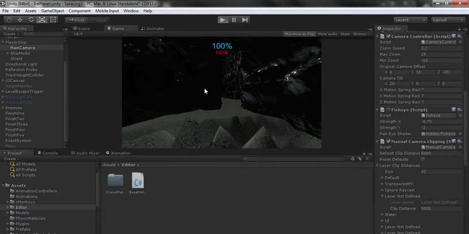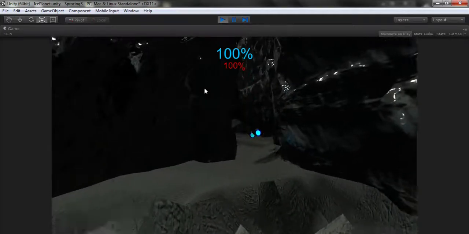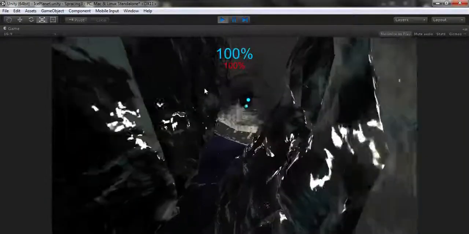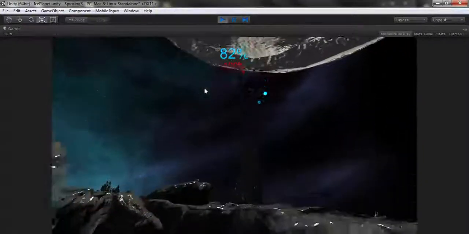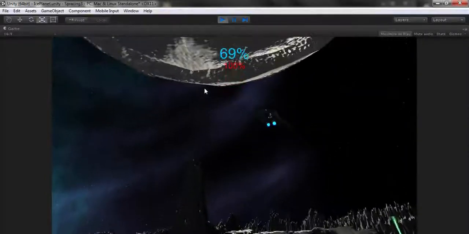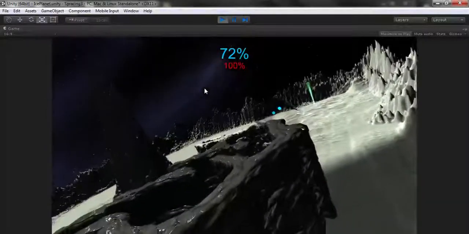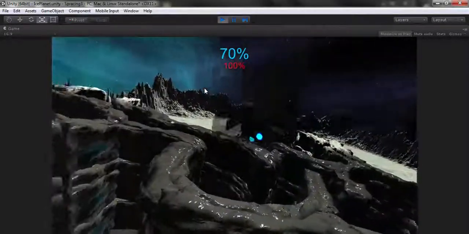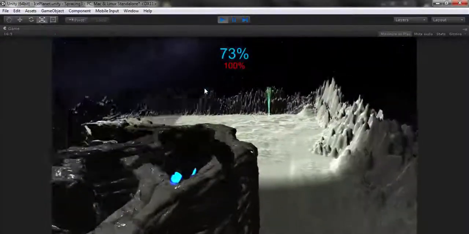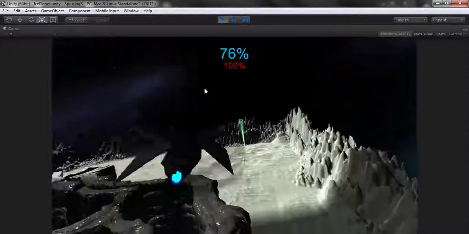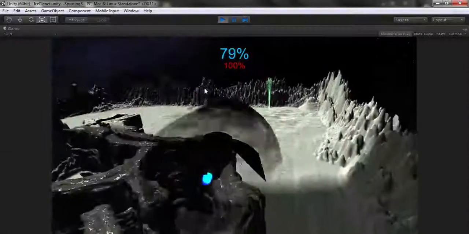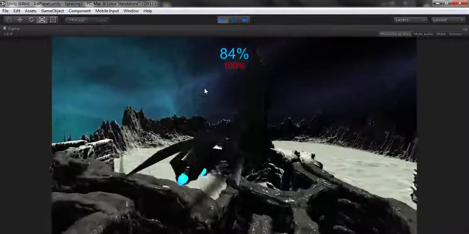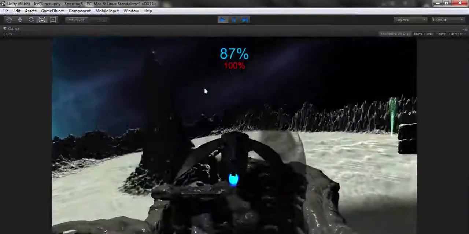The biggest reason I made this script is because up till now I'd been hacking it in with a second camera. Let's say I have this terrain here, and as you'll see in a second, I've got a mountain off in the distance. I really want to see that mountain, but I don't want to run at 1 FPS because it's drawing every single piece of this track or this glacier here. So previously I've been putting that terrain on a separate layer called long distance, just like I did with that waypoint out there that I need to see from far away, and then adding a second camera that can only see that layer and setting its far clipping distance really far.